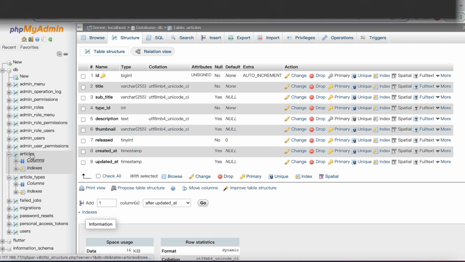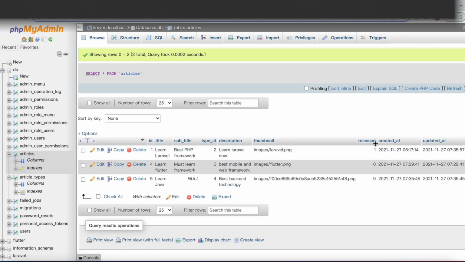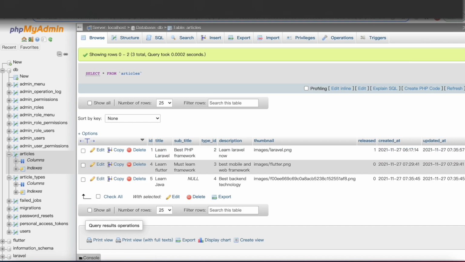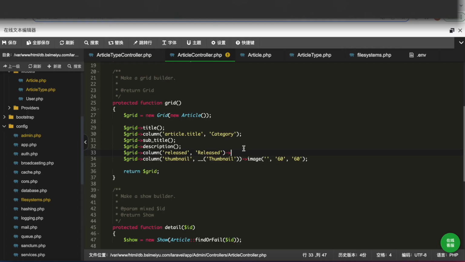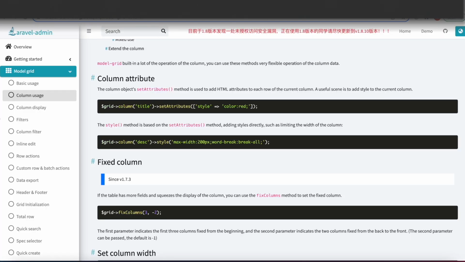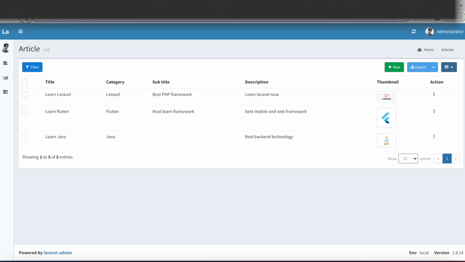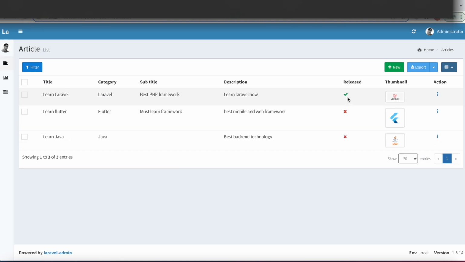If you come over here, the first one is 1, others are 0, because the first one we already published on the back end. So we can treat it like a boolean. Here we simply use the bool function. This is another function that's also mentioned here, so you can go ahead and find it somewhere here. Don't forget to go through it. Anyway, as you see, it's released.